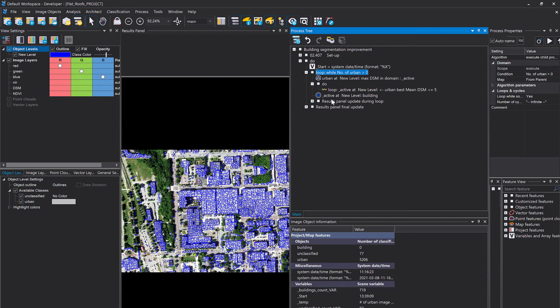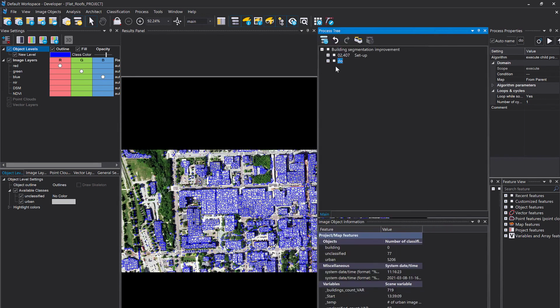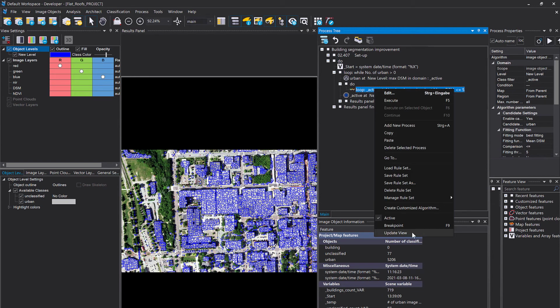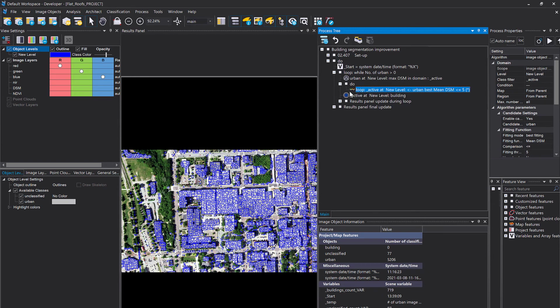And what I'm using here is the results panel. So I'm updating information on the classification here. You're going to see it in a second. And right, what I'm going to do is set this image object fusion to update view.